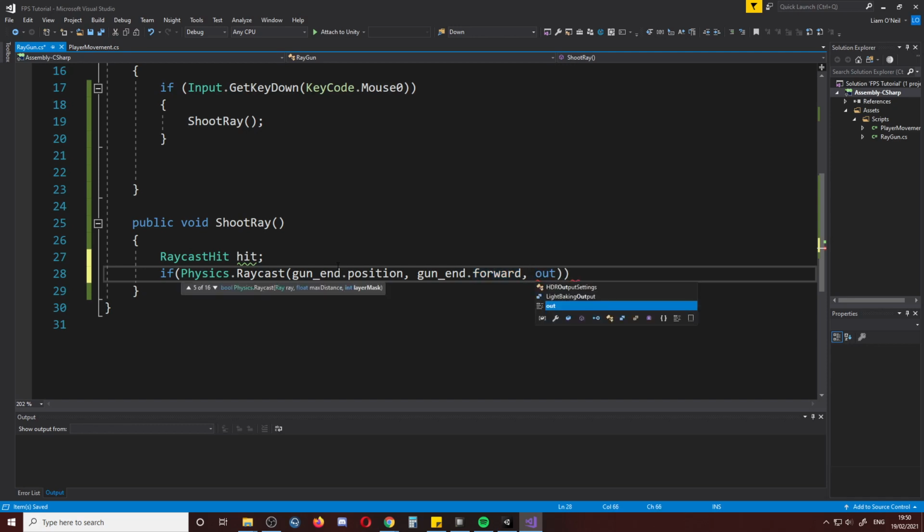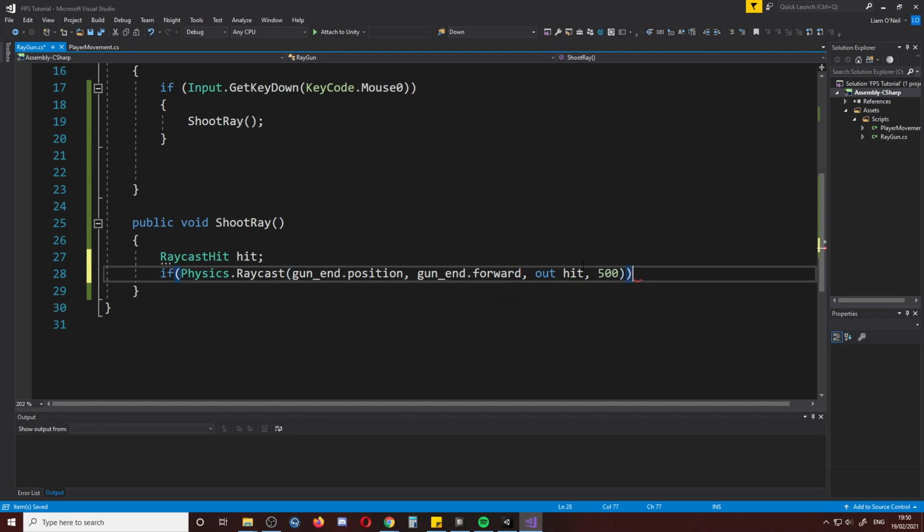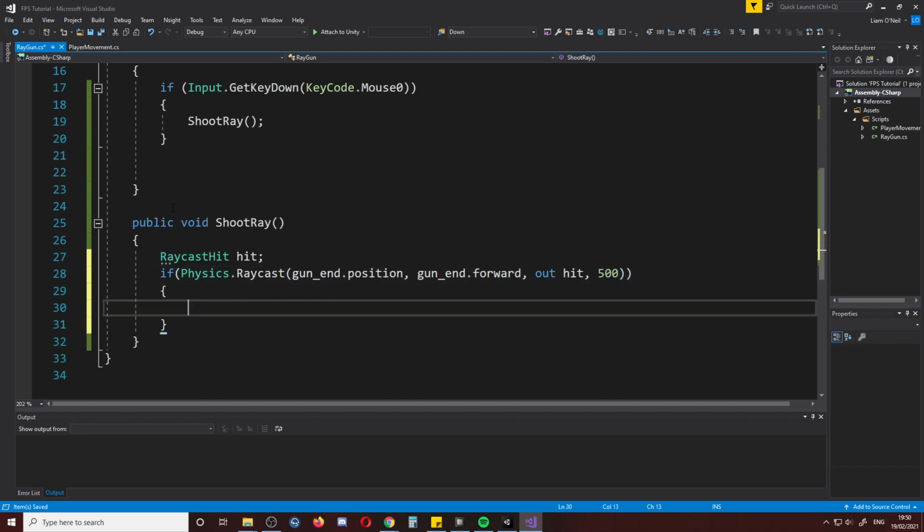Then we'll say out hit. So this means that we're going to be outputting the information of the raycast, what it hits, to be written to that variable. And then we're going to say the max distance. So let's say 500, just for now. That's roughly 500 meters in Unity.